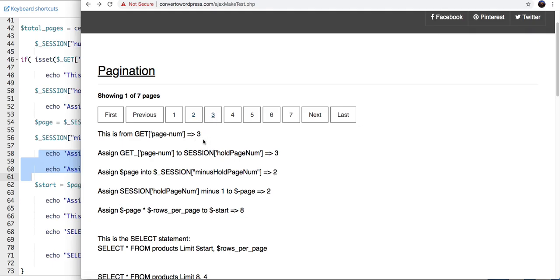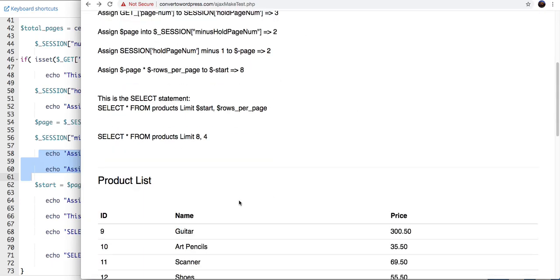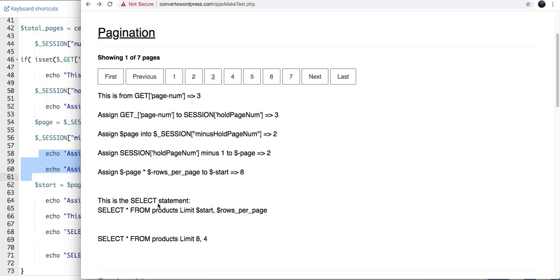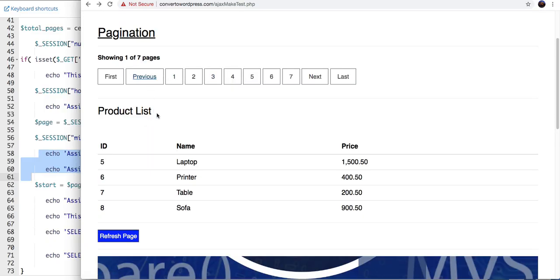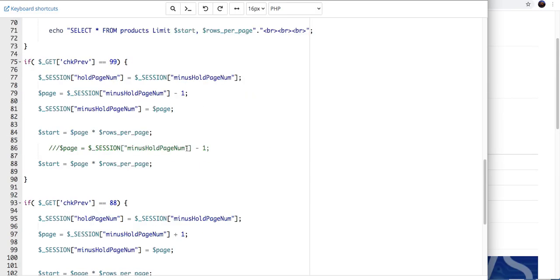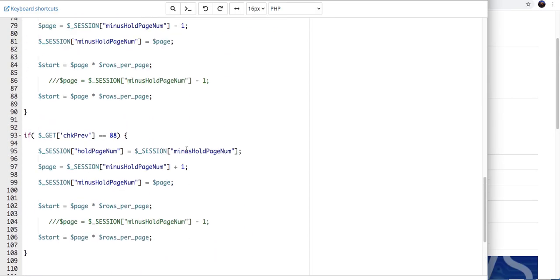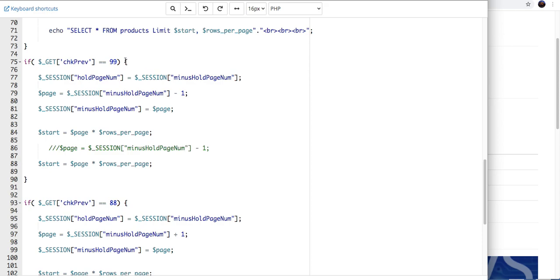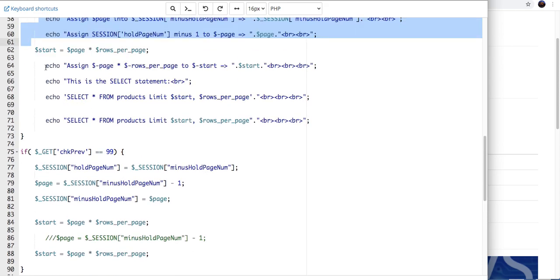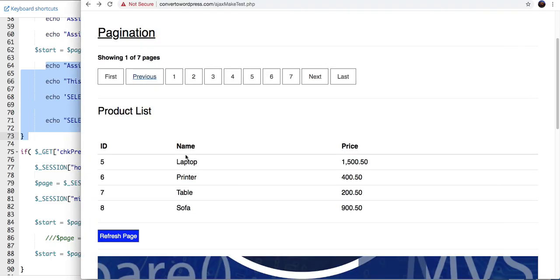If you went, see, 3, 3, 3, 2, and it's the 3 stuff. If you went back, boom. The reason why you're not getting anything is because, as you can see, where is it? 99. There's really nothing there. There's no echo. Like I didn't put the stuff in there. That's why I kept it like that.